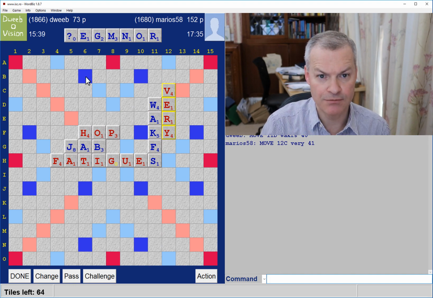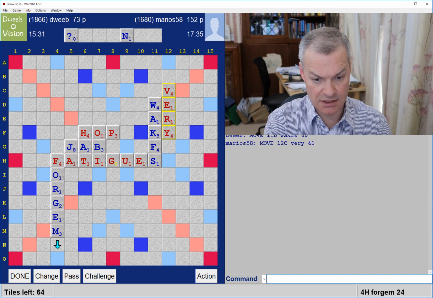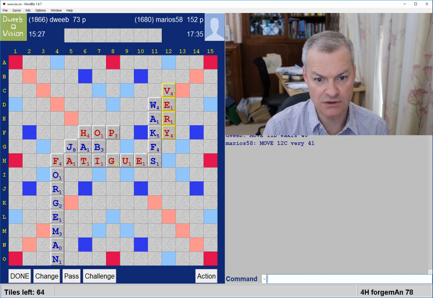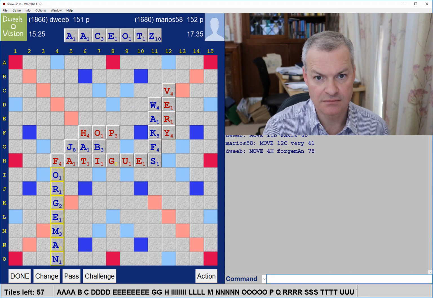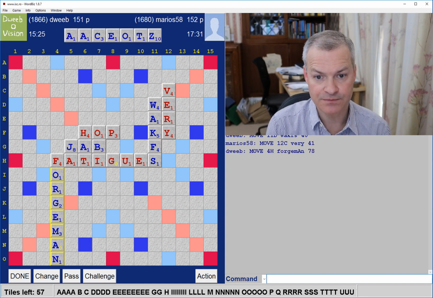Now, if I play in row B, I'll be opening access to row A. I think I've spent some time on this game, which I'd like to make up, so I'm going to play Forge Man for 78. Great, I draw the Z and vowels to go with it.